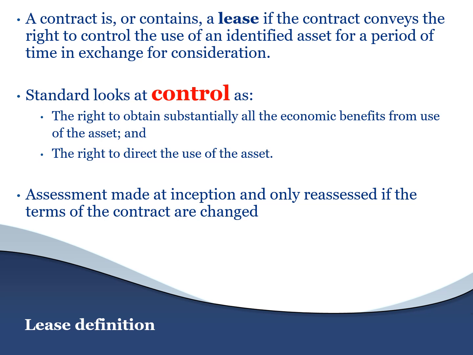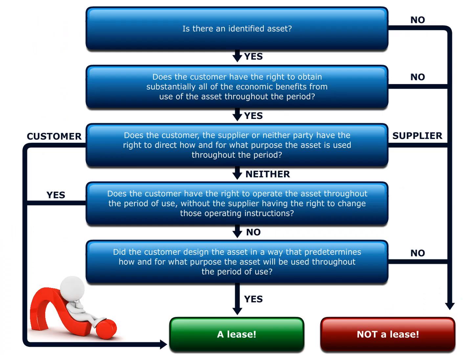Now, one of the errors I still see even under IAS 17, the current leasing standard, is people believe you need to re-look at leases every year. You don't. This current standard IAS 17 and the new standard have the same principle, and that is that once you've done a lease assessment, unless the terms change, you keep that lease assessment for the entire life of the contract. Please do remember that, especially those of you in the audit game, because we see a lot of the auditors going in every year and getting the trainees to go and re-audit leases. If there haven't been any new leases and no changes in the contract terms, you do not need to do that. Okay, please give thought to that.